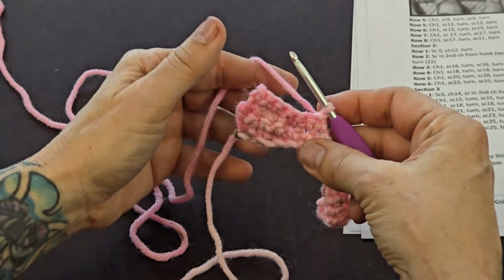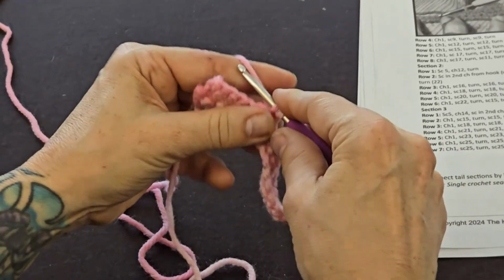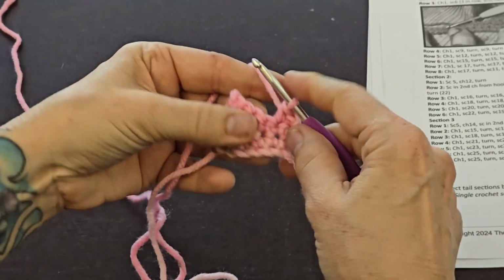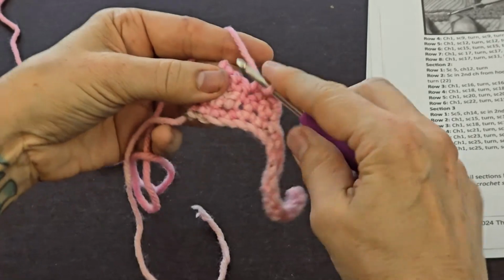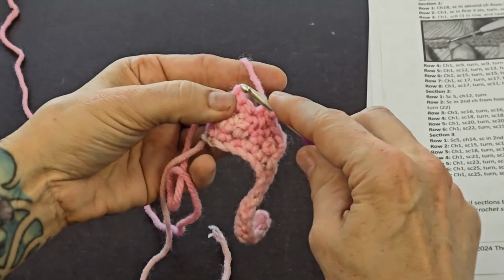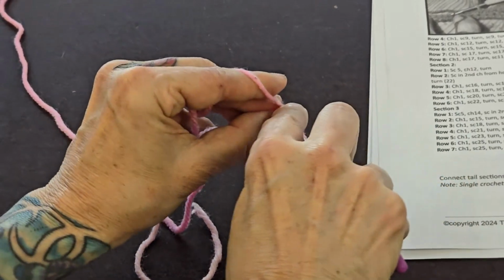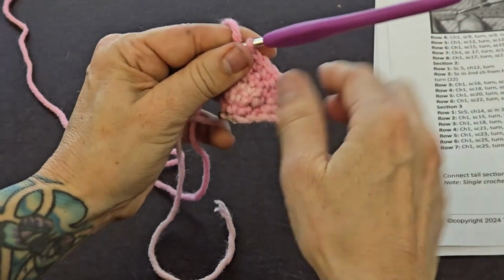I just did 6. I'm not going to do the turning chain. And I'm going to go 1, 2, 3, 4. It's a little tight because when you do any kind of stuffies, you want to do at least 2 sizes down from the required hook. Okay, so that's 6 going back that way.